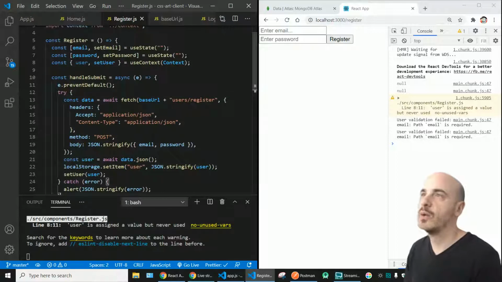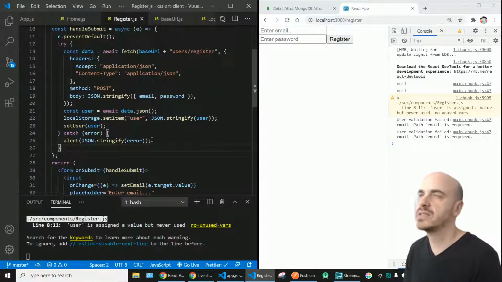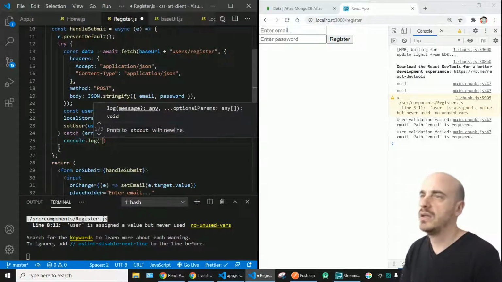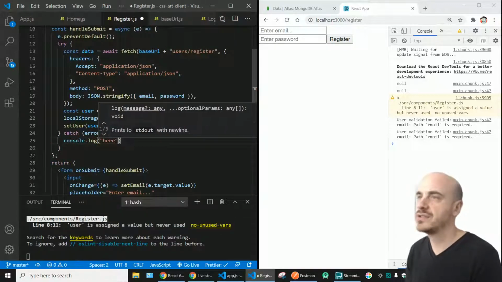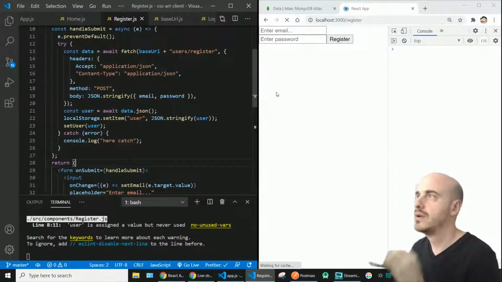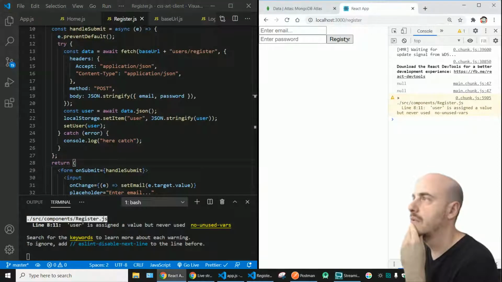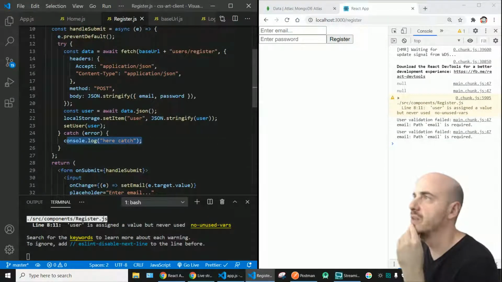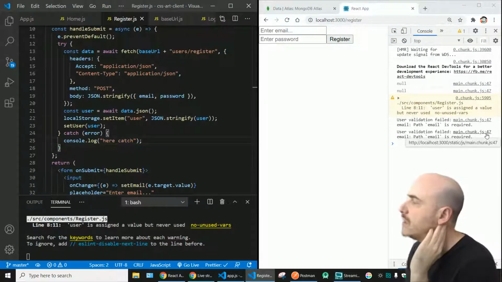We got to hunt down where that's being generated because that's important. So let me just console.log here for this catch. So it's not being generated here, this warning message. So we got to find where it's being generated.